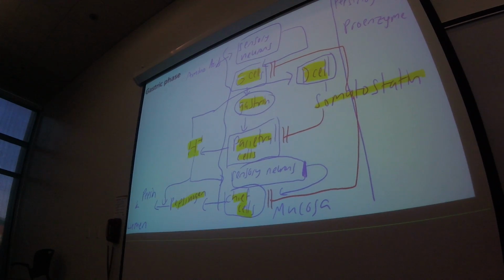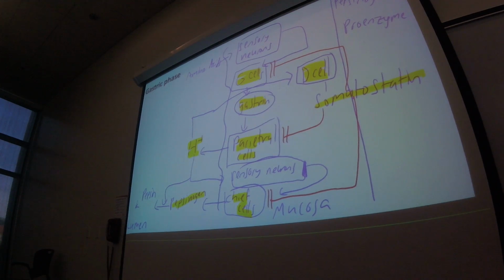Kind of a complicated process. Go over it a couple times. Hopefully it makes sense after a while. But this is basically the idea of put out acid and enzymes, but when you put out enough, stop. This is just a way of putting a decent amount of it out into the lumen and then stopping after a while. Because if you get the sense of amino acids, and if amino acids are in your stomach, you're just going to keep on putting acid and enzymes in your stomach non-stop. But then with the somatostatin, you can then stop it after a while.